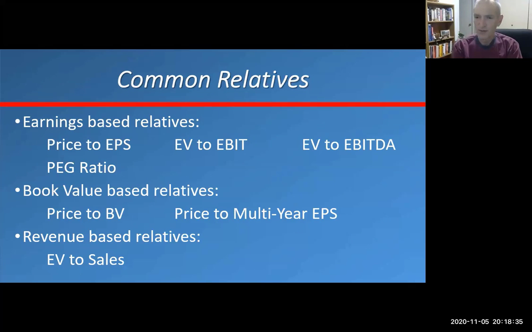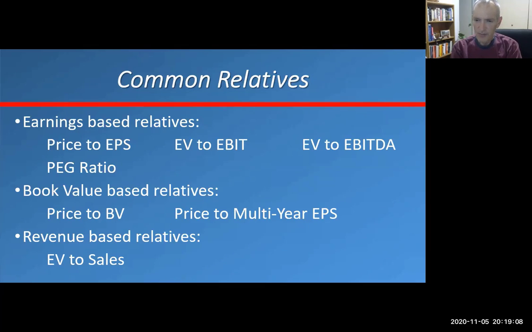We have some industries where their book value has gone negative because they purchased so much of their stock back. What you can do there is just add up several years worth of earnings and just do price to like 10 years of earnings. I actually like doing that. I think that's a really good approach. Actually, what I like to do is price to the median of the last 10 years of earnings, or price to the sum of the last 10 years of earnings. I like using both of those. I think they're really, really good.